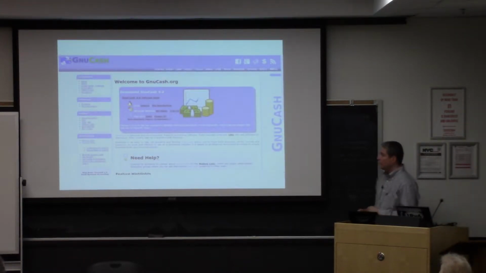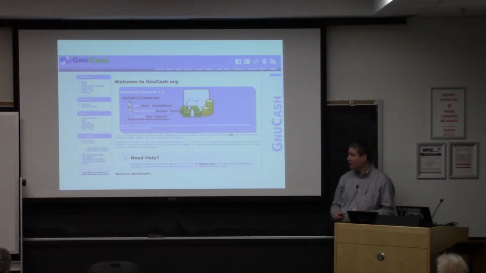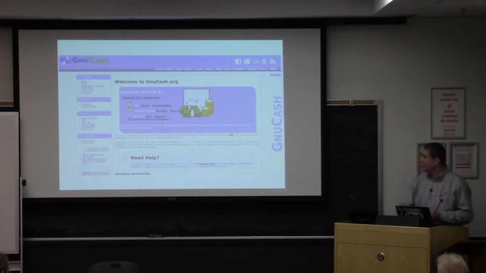If you're new to GnuCash, like every other user, if you go to this website, it's pretty well organized. This is a starting point for anybody new to using it. Even if you've been using it for a while, you can still come back here because it's a very resourceful site, well put together. The home page is really the download page.